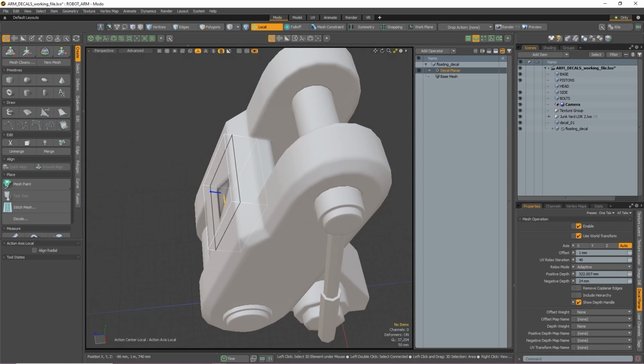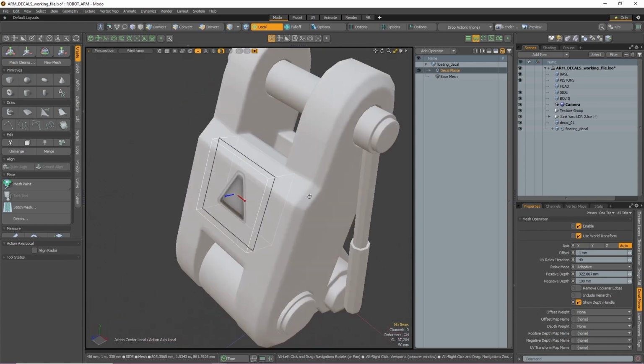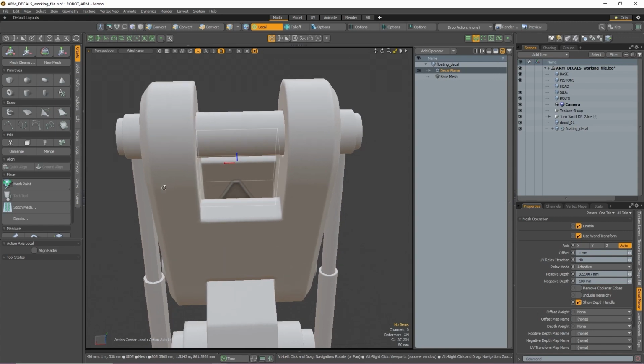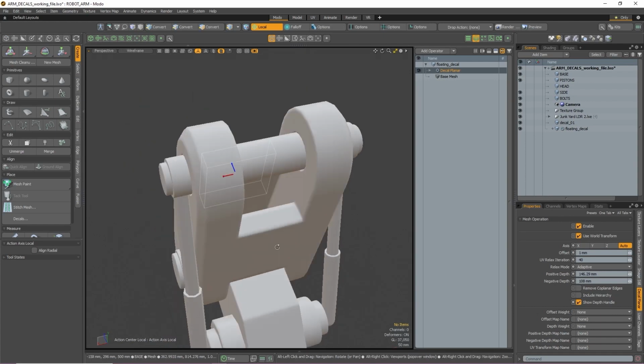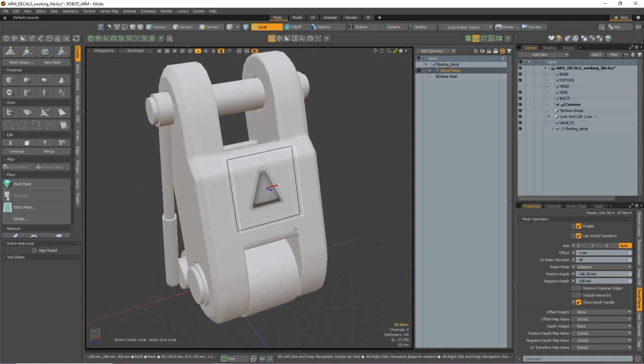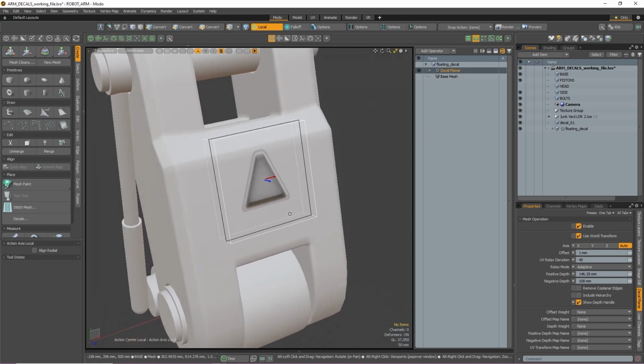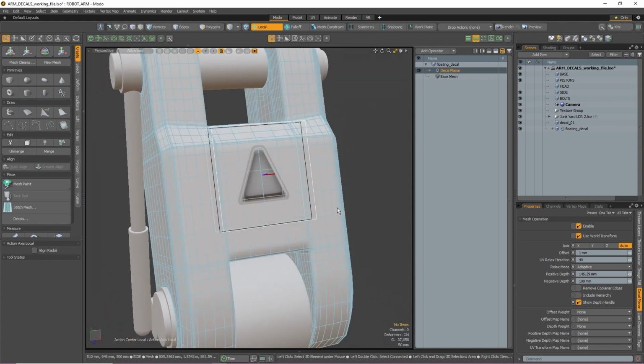The decal is now back on the mesh, and if we take a look at the inside portion of our model, we can see that some of our unwanted decals are gone, but some are still being projected through. To fix this, all we need to do is drag that blue handle again until it disappears. Now if we look at the front again, we have one decal that's being projected nicely and is only on the front of the model. So with those all set, we now have our first decal.